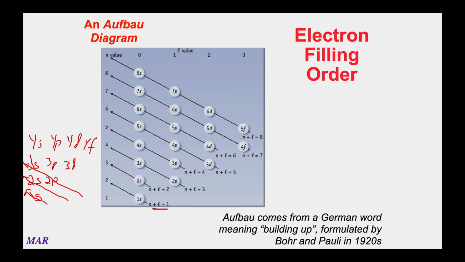Now, why this is important is that those arrows literally show how you fill in electrons. You're always going to fill in the 1s first, and the 2s will follow, then 2p and 3s, and 3p and 4s, etc. And that's really cool. You can use n plus l numbers to figure that out, or you can just follow the Aufbau diagram, and either way is fine. But obviously, when you're putting electrons in systems, this is where it is.